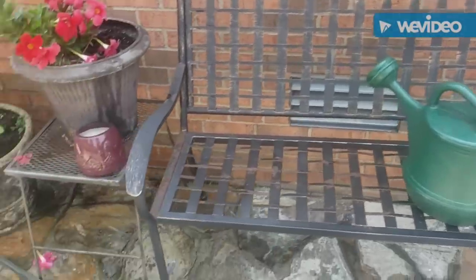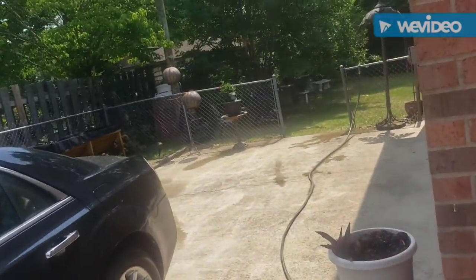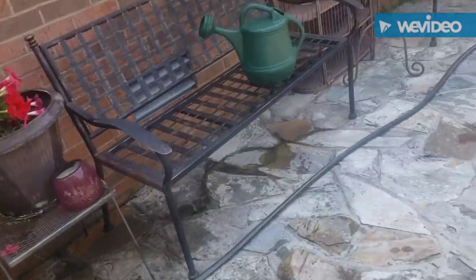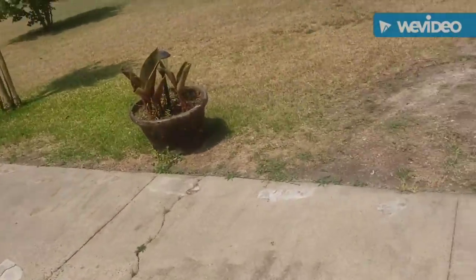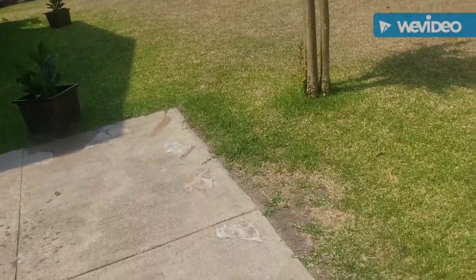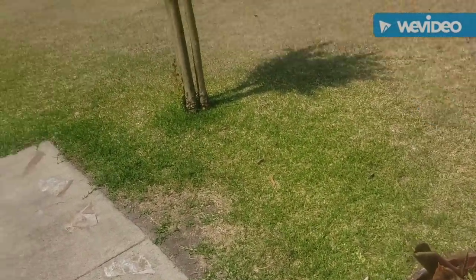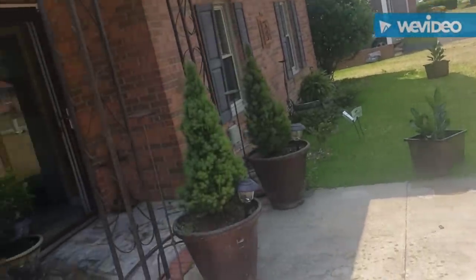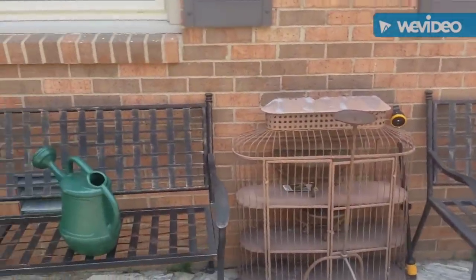I've been walking around watering stuff, I got everything watered for now. See, the sun is beginning to go over that way — about 12 or 1 o'clock the sun will be all the way over on my garden. First thing in the morning it's there too — amazing how it just jumps and skips about. Those birds of paradise need lots of sun too, that's why I've got them sitting where they are — the sun is going to start coming all the way out and be on these birds of paradise.